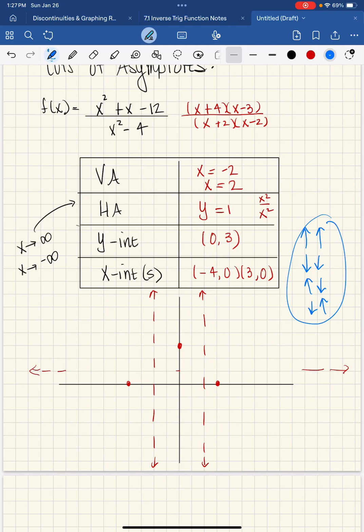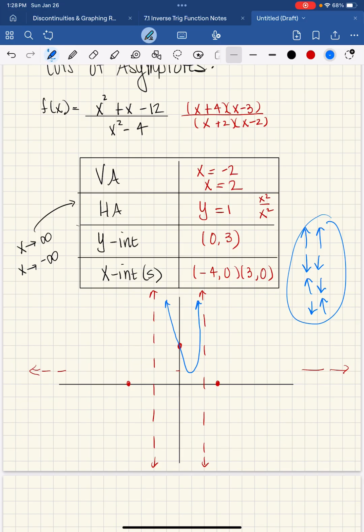Okay, well, let's start with down, down end behavior. If this graph were to go down, down, that means that it would require crossing the graph at the x-axis, but it can't because our only x-intercepts are at 3, 0, and negative 4, 0. So the middle cannot be going down, down. The middle can also not be going up, down. For those same reasons, it would require that the graph cross the x-axis, and that can't happen. So the graph cannot be going up, down, nor can it be going down, up. The only option for what is happening in the middle of this graph is for it to be going up, up. Now, does it have to look like I drew it? Of course not. It could look something like this. It doesn't matter as long as your graph is approaching both vertical asymptotes.